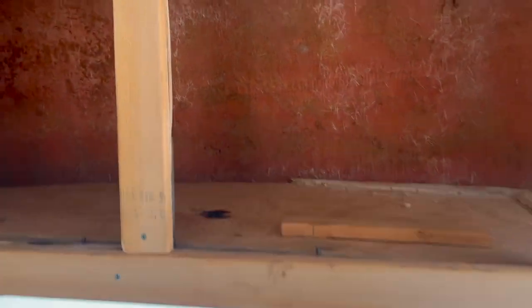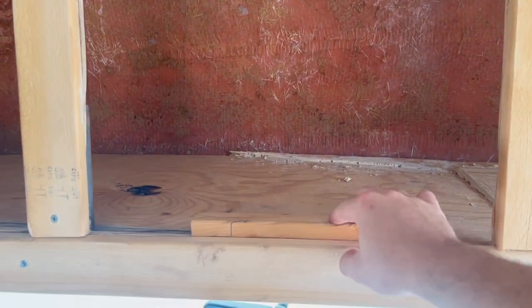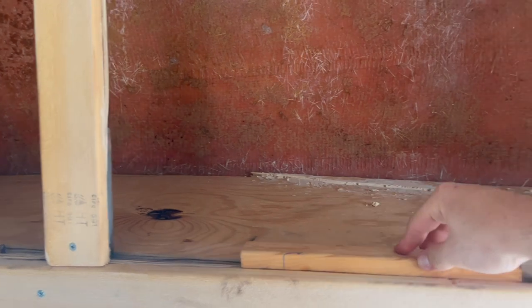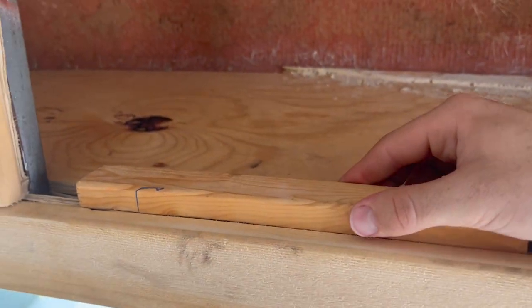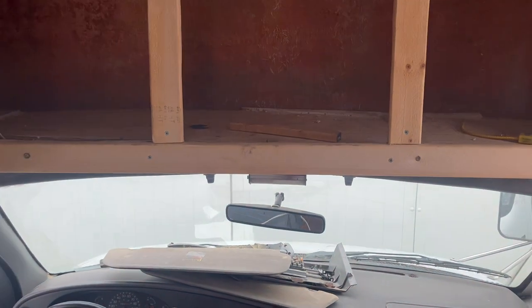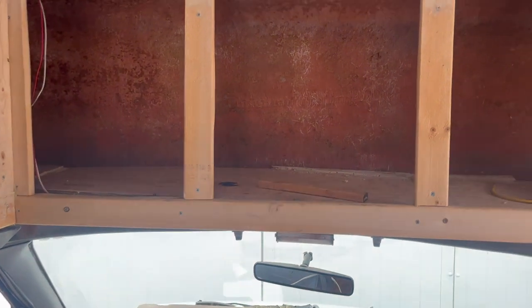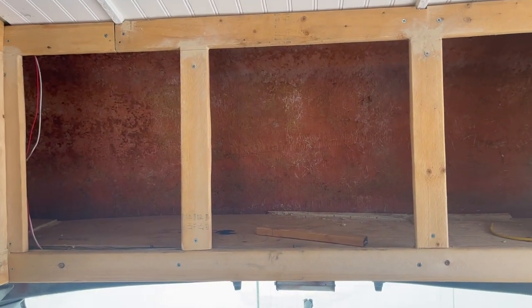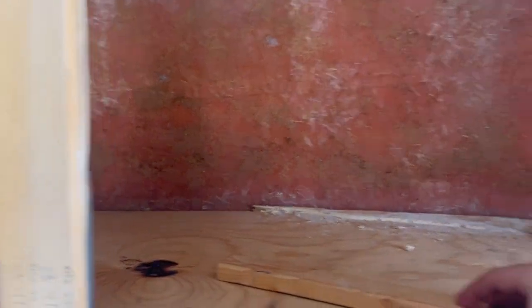And then what I'm actually going to do is I'm going to take these and kind of make a barrier right here on the very bottom. I'm also going to do it on the sides, so it covers up this ugly mess right here. And then these screws stick on the bottom and covers it up as well. I'm not going to use any screws at all. I'm just literally going to use wood glue. And honestly, I don't see why it wouldn't hold. I'm not putting any pressure onto it. I'm not going to be drilling into it. It's just going to be more for visual looks. But yeah, then we'll get the door going. So I'll get back to you when I have these on all of these sides all the way around.